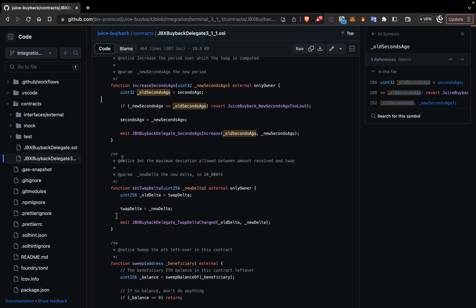So these are administratable functions that if you are thinking about applying a buyback delegate to your project, you should probably be aware of how your pool is set up and how you might use these two to tune. But again, clients making payments into your project can bypass them by sending their own quotes.